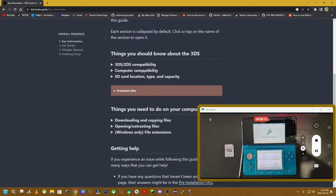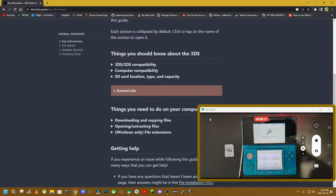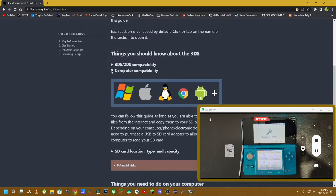And this is just going to basically say, hey, these are all the compatible devices, which is basically every device nowadays on the 3DS and 2DS. Computer compatibility. Yes, you can do this on Android, which is awesome. Don't worry, the voice is fire.